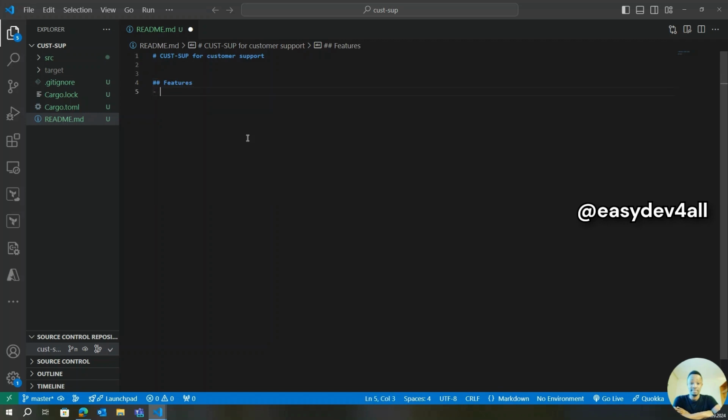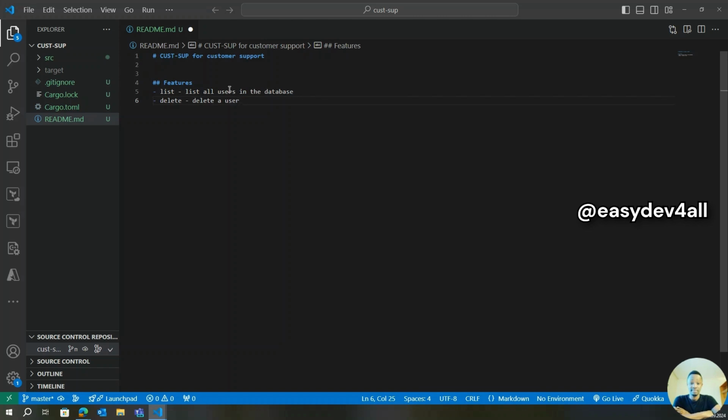So it's going to have a couple of features. We would have a list command that's going to list our users in the database. And it's going to have one that's maybe delete. So it will delete a user.